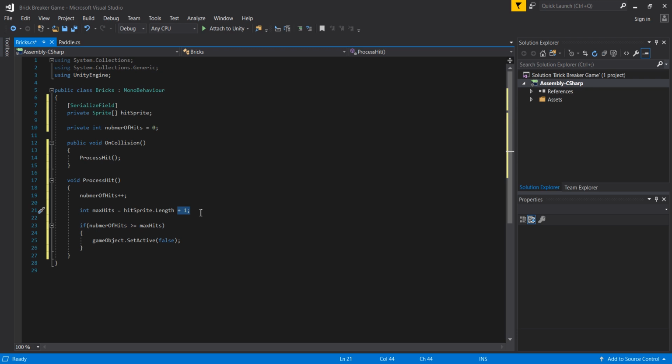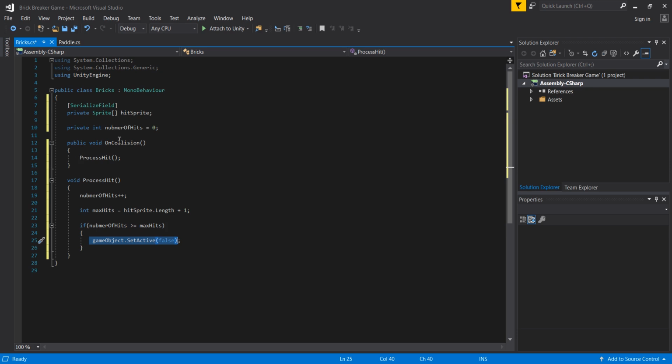So if we actually increase that by 1, because we want to pass that number whenever we hit some of our bricks, we are going to increase that by 1, because now our hit sprite is 1, because we kick one of our bricks. And then we are checking here if our number of hits is greater than maximum hits. Our maximum hits is this one right here, so I made a mistake here, is this one right here, that count how many times we hit some of our bricks, and that is currently 1 time. If we kick one of our bricks above 1, we are going to deactivate that brick. And that is whole philosophy about this process hit method.